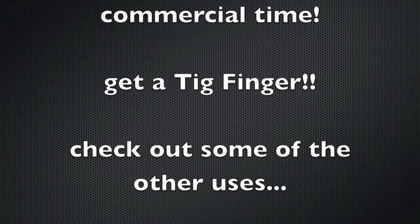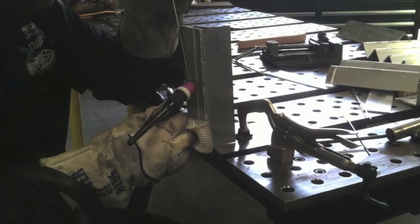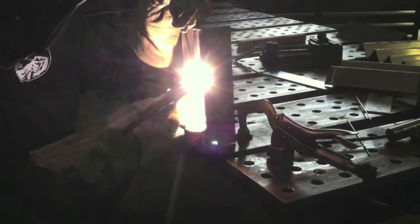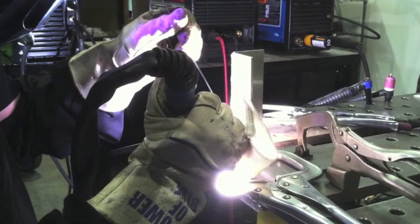Before we do the rest of it, here's a TIG finger commercial. I make videos every week and promoting my TIG finger is how I keep doing it. On small diameter tubing where you can't walk the cup, it excels. If you're a student doing aluminum joints that get hot quickly and it's hard to prop, the TIG finger just slides right up like new money — you don't have to prop your elbow. On an outside corner joint it's perfect too; prop with your pinky and move right up.